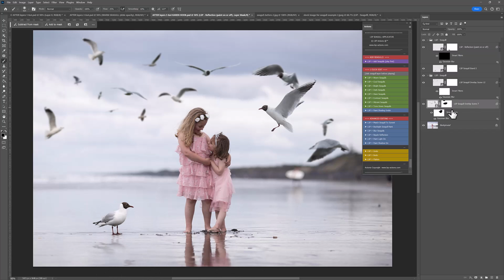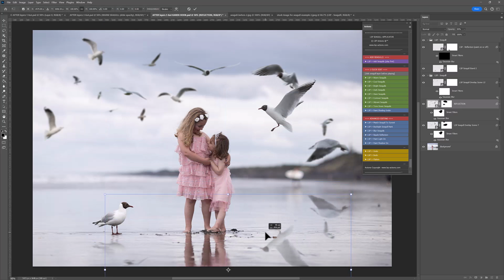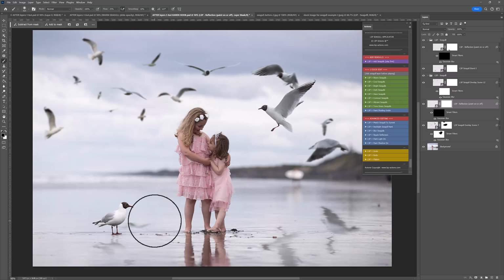I think I'll also add a ripple reflection to the flying seagulls and calm it down. So I'm going to hit ripple reflection, continue. Move it into place, it's going to play out, and again a black brush will be selected so I can take this off any area I don't really want it to show and calm it down a little bit with a nice low flow on the brush. Because these girls are reflected in the water, adding that reflection in is going to make it even more realistic.